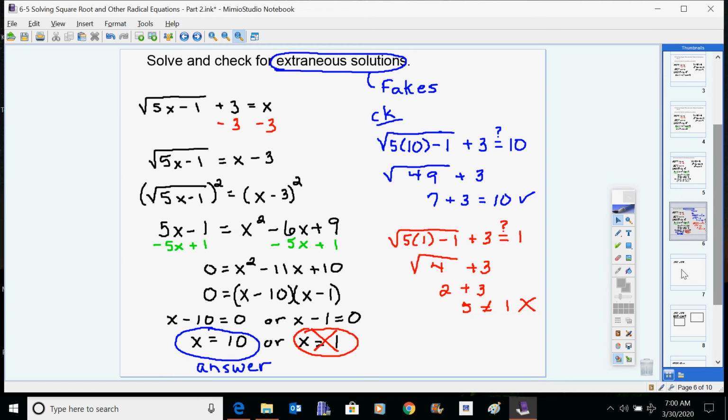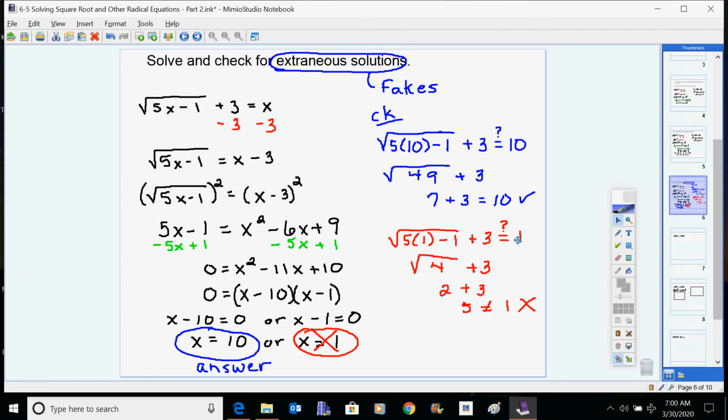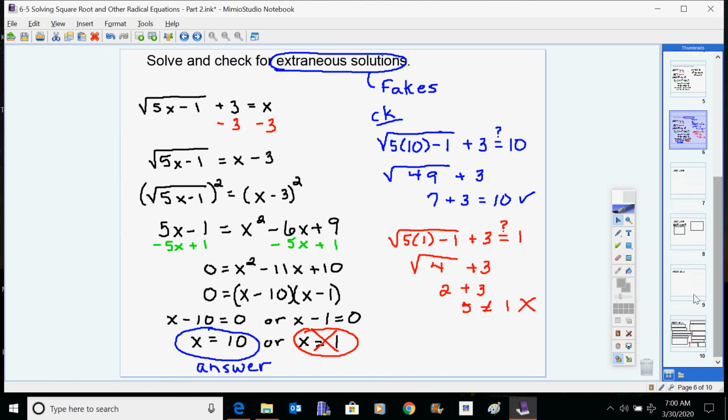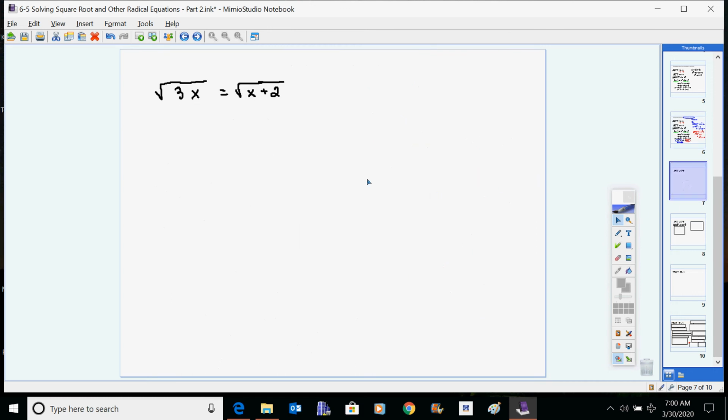All right, let's take a look at another one. This one's a little bit easier. We have one medium, which was this first one. We have one easy, which will be the second one. And the third one, make sure that you've got your pencils out and ready to follow along, lots of steps on the third one, and then you'll be done and you'll be able to go and do the practice that you need to make sure that you can do these problems.